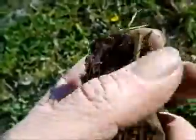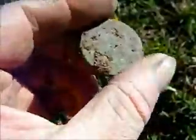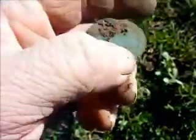Alright, it's Saturday the 17th, and Barry and I are out here hunting this pasture. Right here it is. It was only maybe an inch deep. I mean, there's straw on it, or grass, whatever you want to call it. It might not even have been an inch. Rang up at 12-47 right on the nose. Yep, it's a large cent.